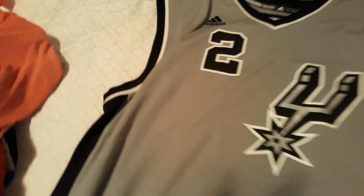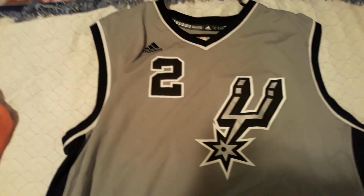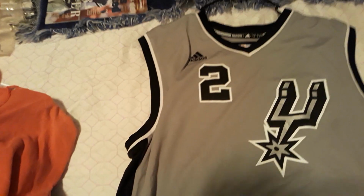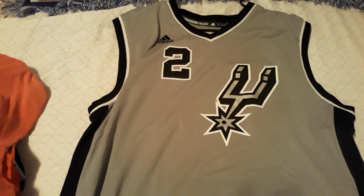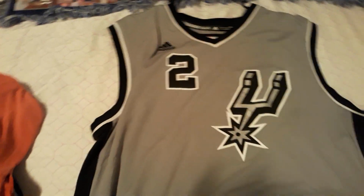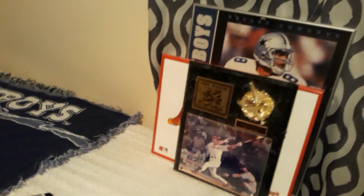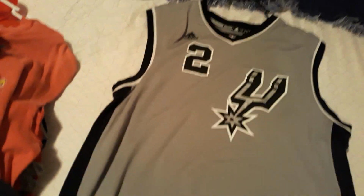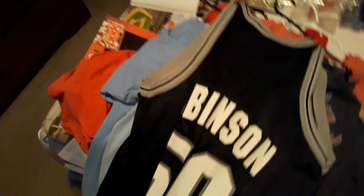But yeah, Kawhi Leonard's the man. I couldn't stand that the Spurs gave him away. He goes and wins Toronto a championship, sure enough, and I swear I have a friend that I told, I hope that he goes and helps somebody win a championship to make the Spurs regret it. And you can ask him, he knows I said it, and he goes and wins it, and I was so blown back and so happy for him. So, yeah, go Kawhi Leonard, go San Antonio Spurs.